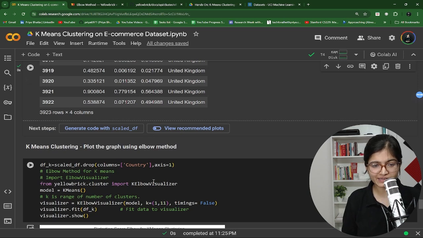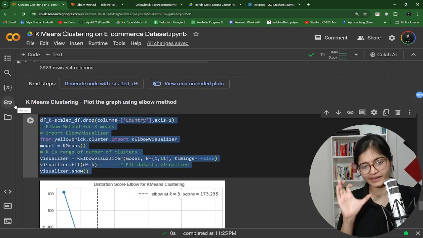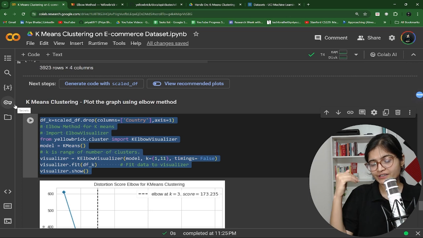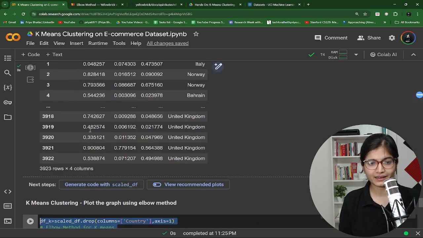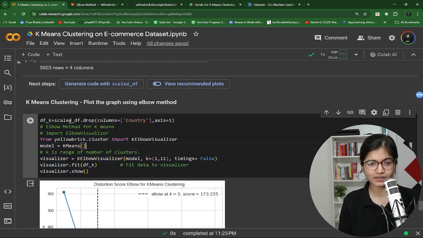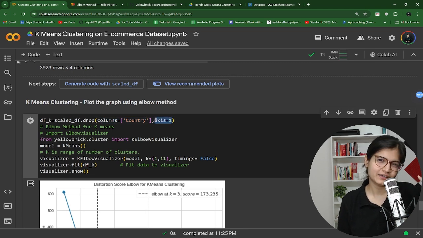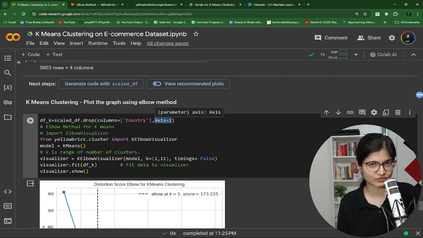Make sense? Now once it is done, this is where the important part comes up, which must be new for you. Whatever we have covered so far as part of EDA, I believe you are already aware of, and you can do it in a more optimized manner at your own pace. The important thing of this session is the clustering technique that we are trying to learn here, which is k-means clustering. Here we are dropping the country column overall, because that doesn't contribute much to the clustering part.